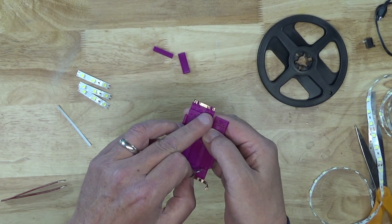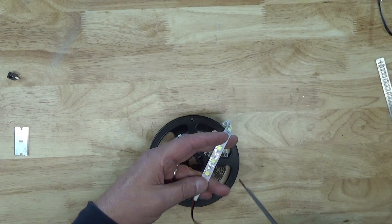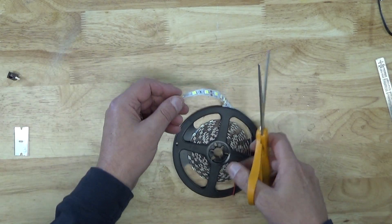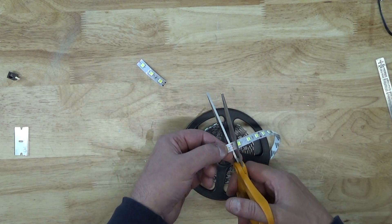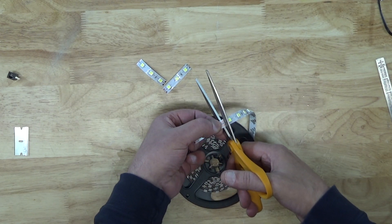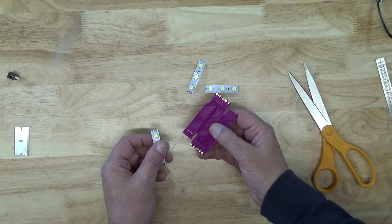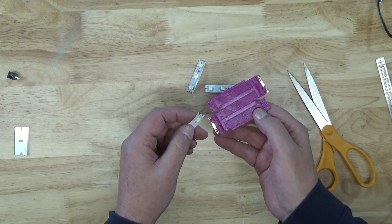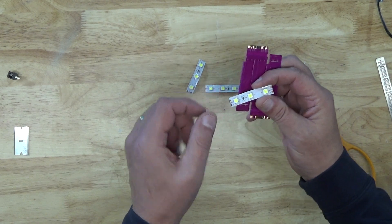Once we've added copper foil to all our flaps, we can cut our LED strips and insert them into the panel. You may need to exercise some caution about your choice of LED strips. All the panels provided here are for 10 millimeter wide two-conductor strips. Also, the thickness of the mounting tape including the adhesive protective paper is 0.4 millimeters. You also need to ensure that the LED strip you want to use does not reduce the contact area of the conductor to a small pin size — some strips are silkscreened so that it reduces the amount of copper actually being exposed, and those will not work with the panels provided here.